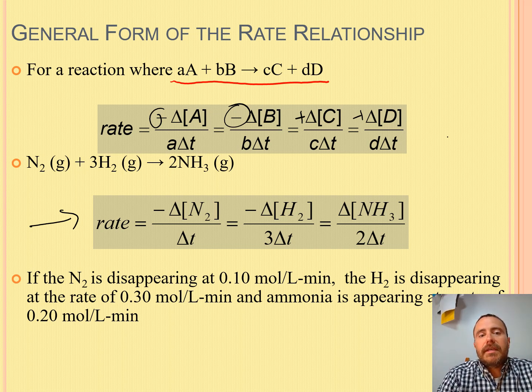And so that's just saying that each one of our lowercase letters are different coefficients. So a of A means there's some number of some compound A, plus b of B, so there's some coefficient, lowercase b, of some element or compound B, and so on. So just get used to seeing that general equation, because that's going to pop up in several different chapters when we're talking about things.